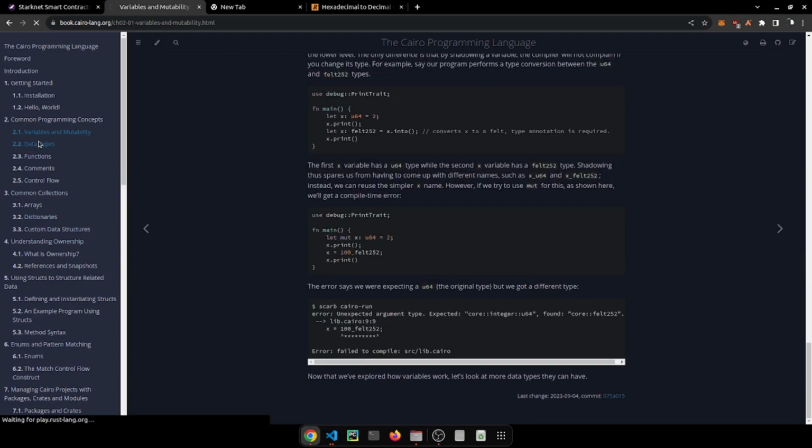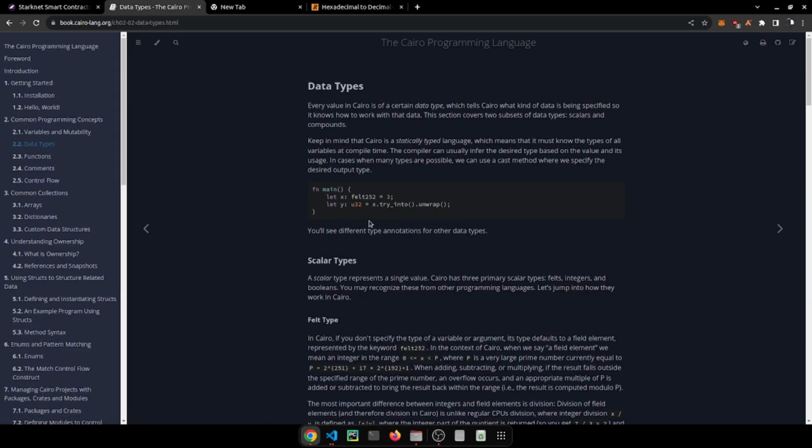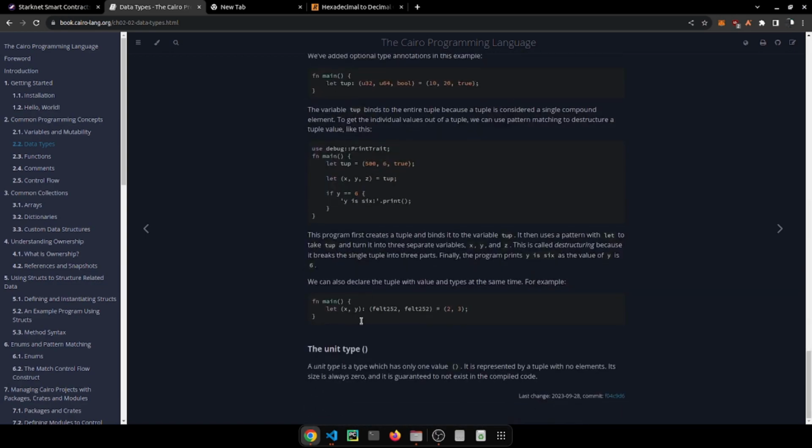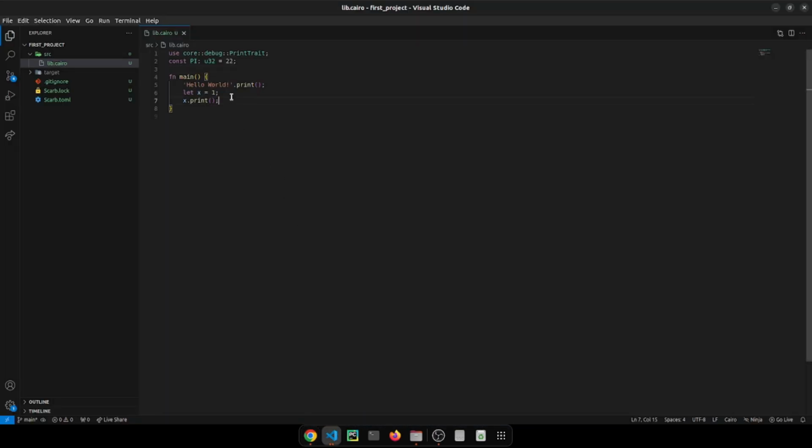The next part is data types, and I can say Cairo does not have that many data types, it actually contains a few. So let me quickly come here and say data types. We have integers, which are just the positive integers only, starting from U8 to U256.